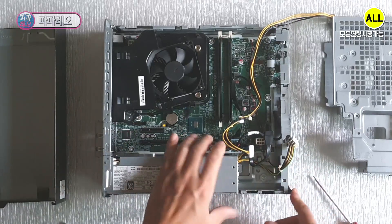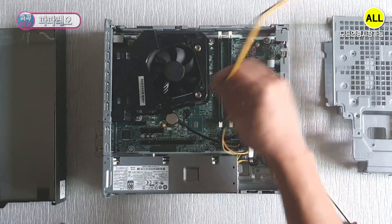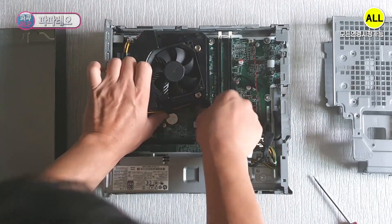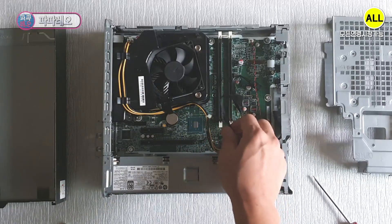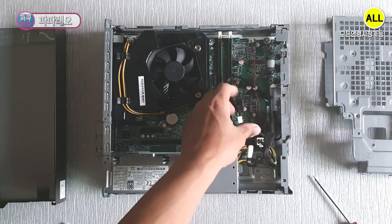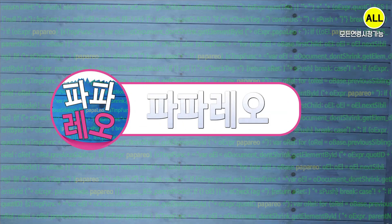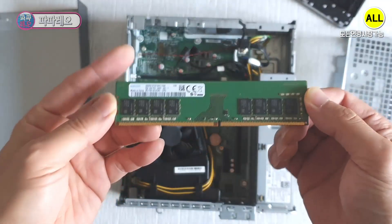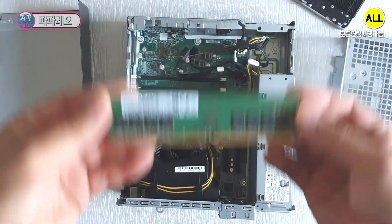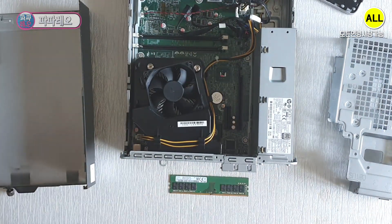Plug in the 6-pin main power and also plug in the 4-pin auxiliary power. The front USB, audio and switches are fixed on the main board, so no separate pin connection is required. This time I will install DDR4 memory. You can fix it to the main board while looking closely at the groove in the middle. You may need to do something before fixing the memory to the motherboard.